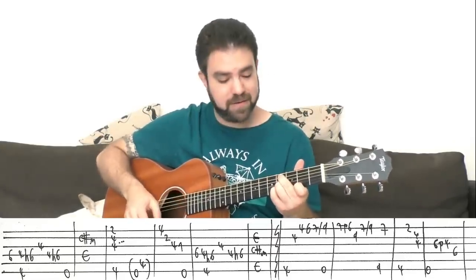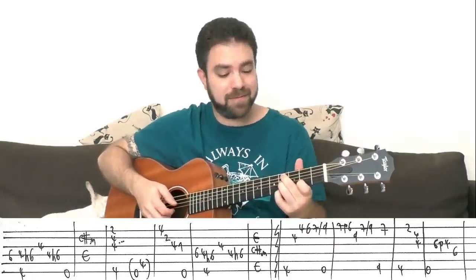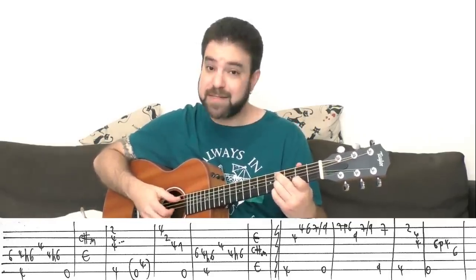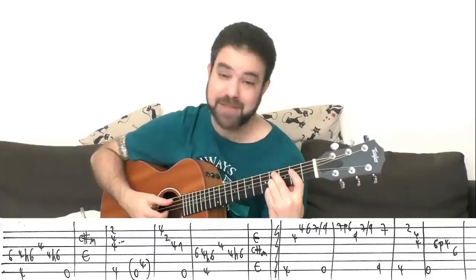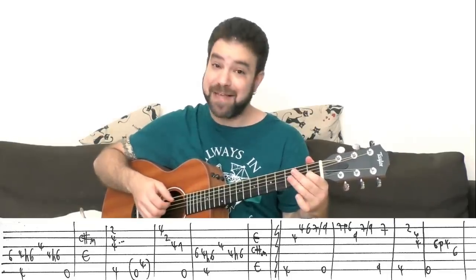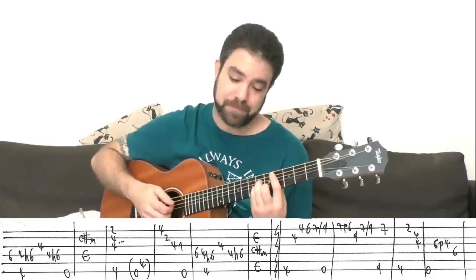And then you have the 4 on the 5th string for C sharp, and you do 4-2-4 on strings 1, 2, and 3. This is G. This is C sharp minor 7. Okay, so. And then 1 on the 3rd string with E. And then the same ending as the previous line. And then. Okay, the C sharp minor and E. And then the guitar returns.